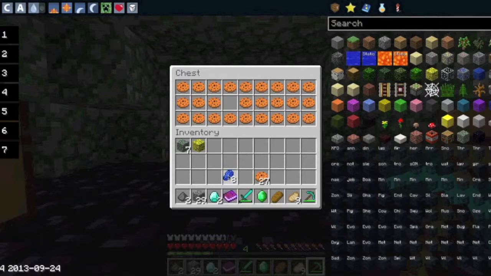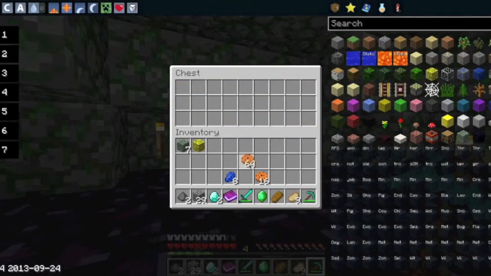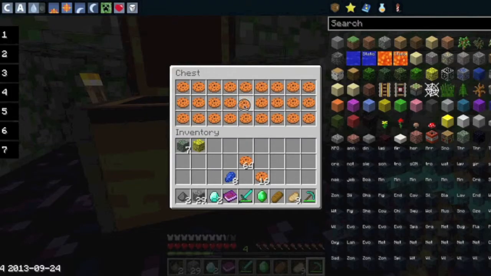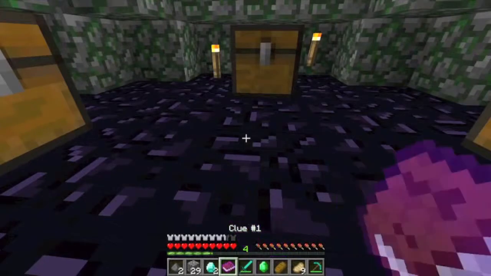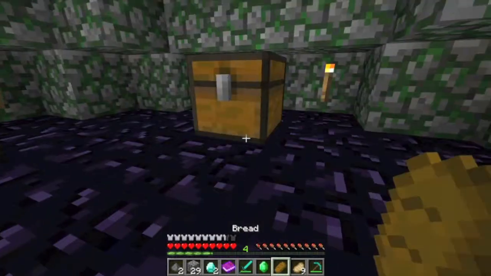Clue 1. I'm just gonna grab all the cookies. I wonder why there's so many cookies. It's helpful because now I can eat. Clue 1. Congratulations. You've beaten jar number 1. Now go to the jar where reading is fun. I already know where that's at.